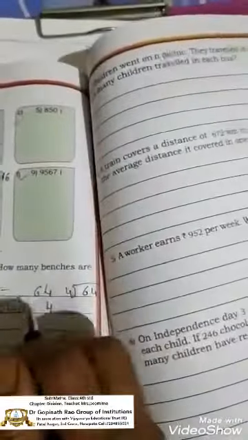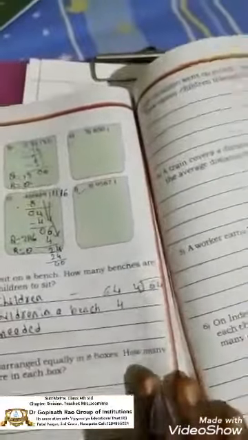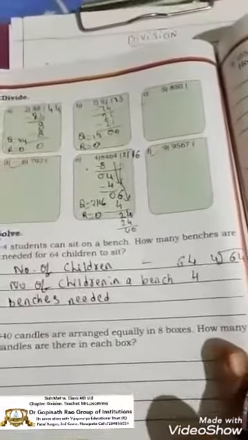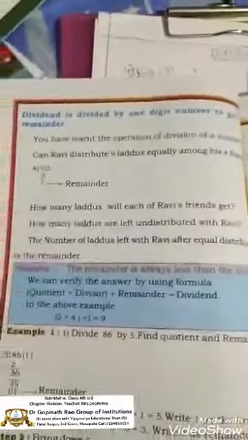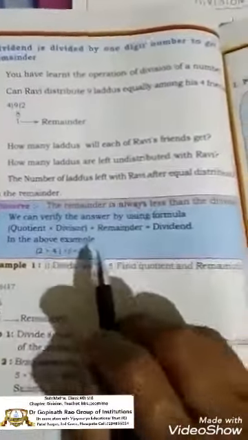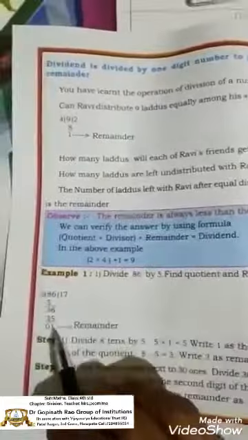Okay see here children, you have to solve in this way. I'll solve it and send in the group, children. Okay, all these sums I'm going to solve and send in the group. We have seen all the sums, we got a remainder as zero. We have some sums where we are getting the remainder also, remainder as 1, 2, 3, 4 also. These are some examples. See here, I'm going to show you.